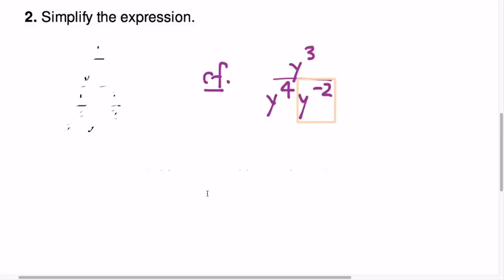Let's take the y to the minus 2, and to make its exponent positive instead of negative, what do you want to do with it? You want to flip it? Yeah, flip it over. Right, we don't flip the entire thing, just that factor. That's right. Y to the minus 2 in the denominator is the same as y to the positive 2 in the numerator. And then our y to the third stays there. Our y to the fourth downstairs also stays there. And now we don't have to worry about negative exponents, at least at this point. We've made our negative exponent into a positive. All right, what happens next?